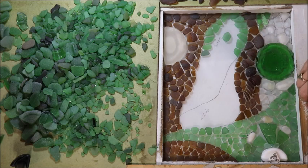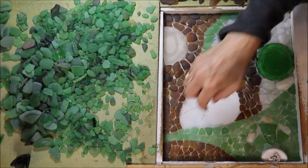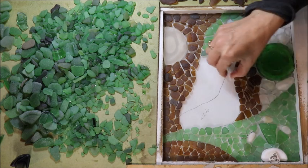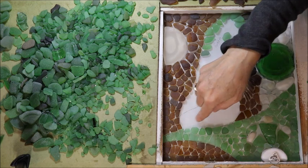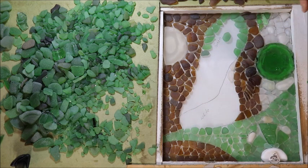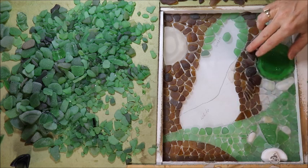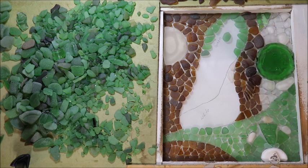And if you look right here with the white, I've got a white section coming through here. So if I put the white in here like this, it's going to look like this white is coming in behind the brown as well. So it gives that effect that this brown is cutting right up through the white and the green sections.